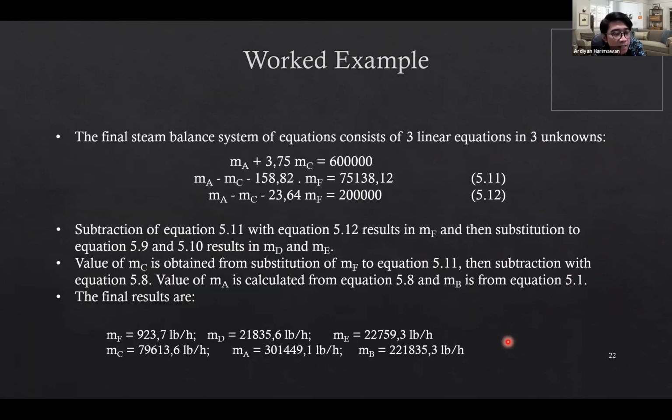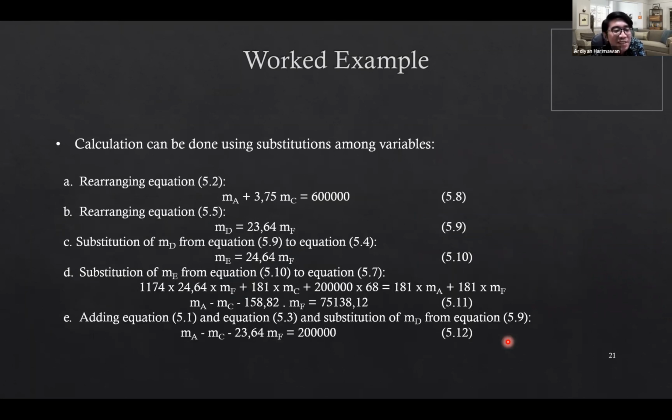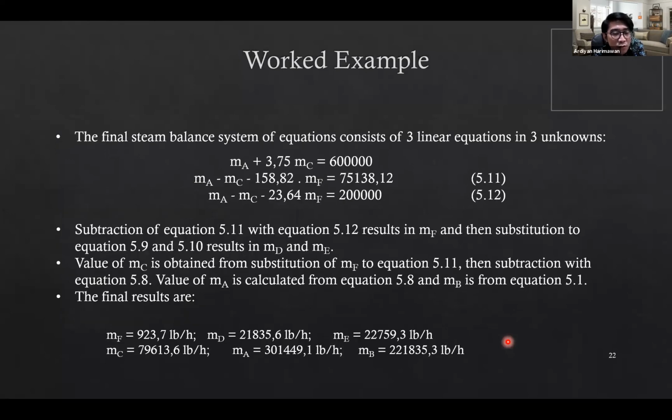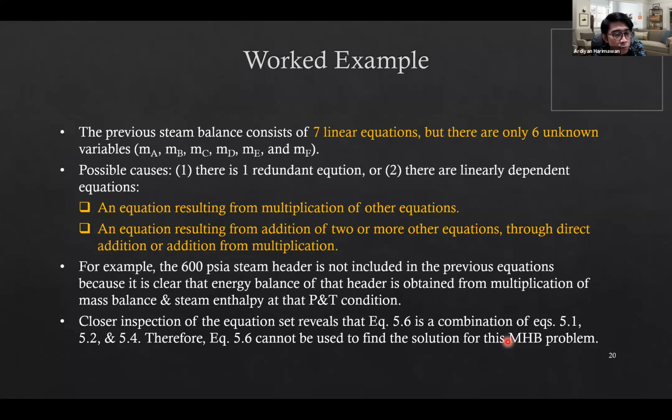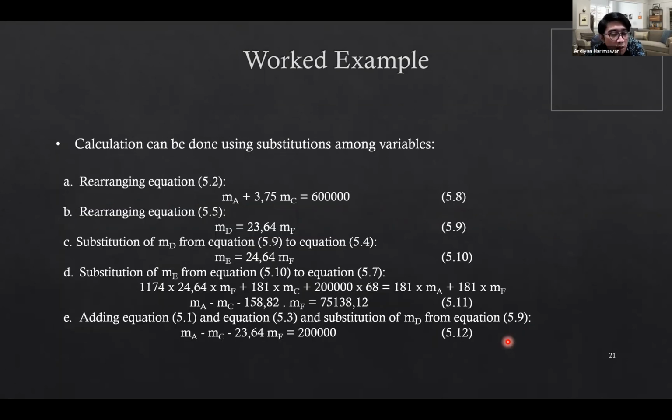Okay, how to solve is basically just use your creativity to do the elimination and substitution method. Then you will get the value of each mass flow rate. Since it deals with calculation, I hope you can try to redo the calculation so you get used to the concept, and familiarize yourself with constructing the balance, and then try to check which one or which two of the equations are not needed to solve the mass and heat balance.